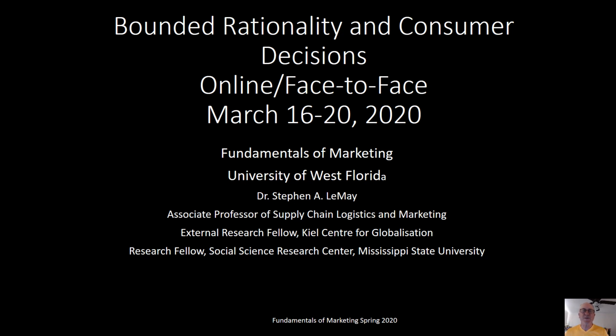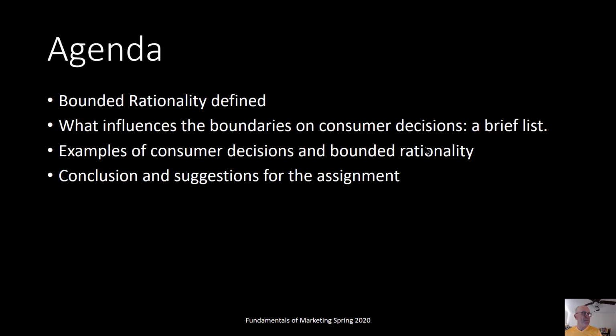Ladies and gentlemen, this is the first of those videos that I mentioned in the weekly assignment. This is on bounded rationality, the fundamental idea that consumers don't always make rational decisions, and it's partly because they can't. That is, within certain boundaries, they do make rational decisions. This is about those boundaries and what kind of logic might take place inside those limits.